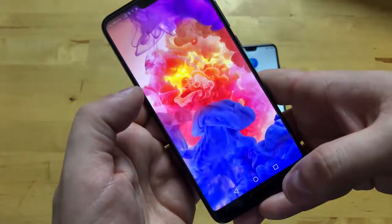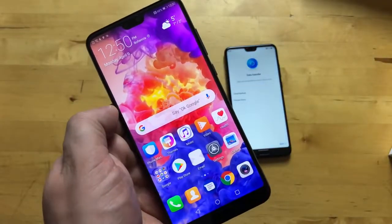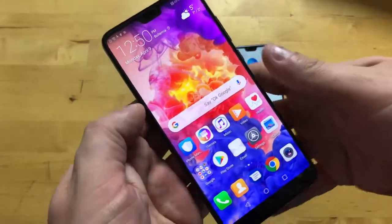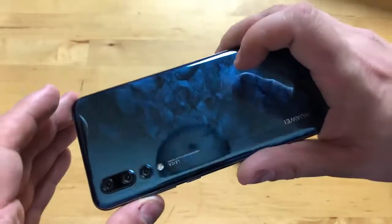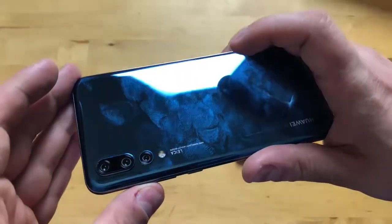All right, get started, and we're in. So this is the P20 Pro with its OLED display. It looks amazing, as you'd probably expect. Huawei already has great displays, so OLED is even better. So a couple things about the device. You can see it's quite the fingerprint magnet. This is just from using it in the time I've spent recording this video.